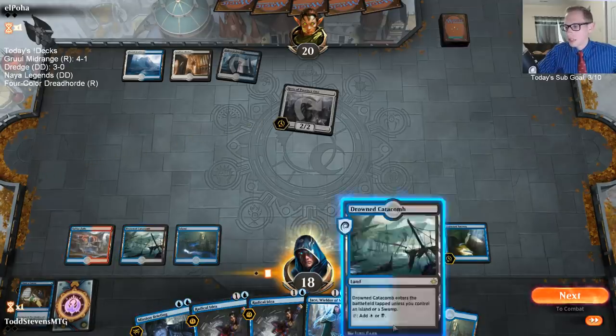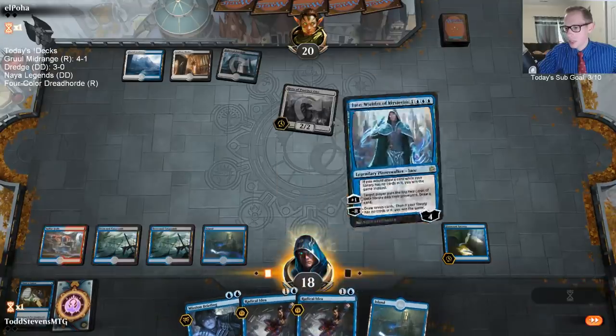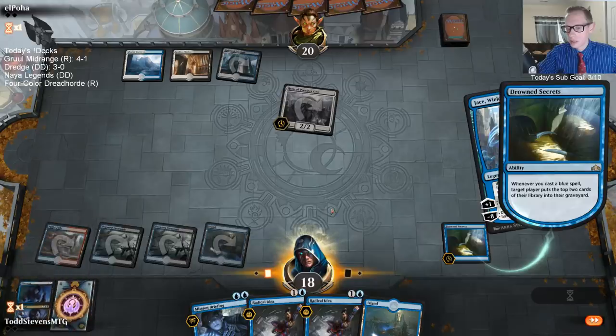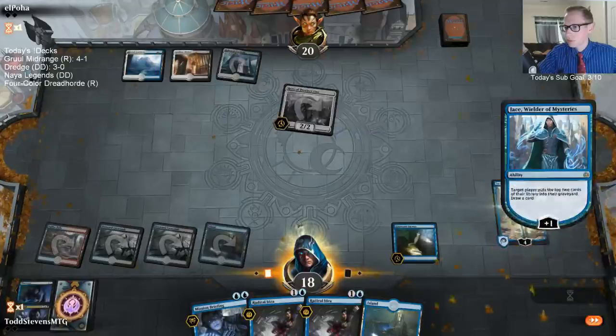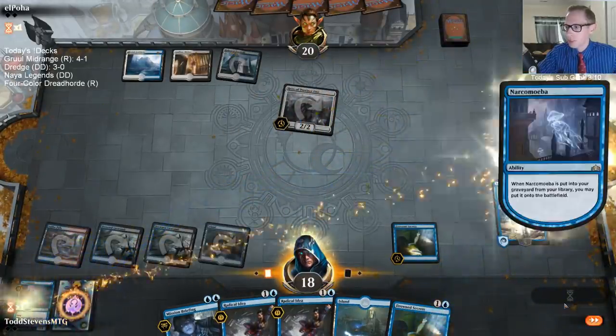All right, I kind of want to just play this Jace. Yeah, I'm just gonna slam this Jace. It's possible to hit Narc Amoeba. We'll make this look easy. This will come. Double Narc Amoeba.